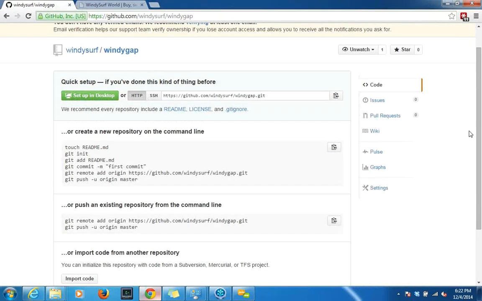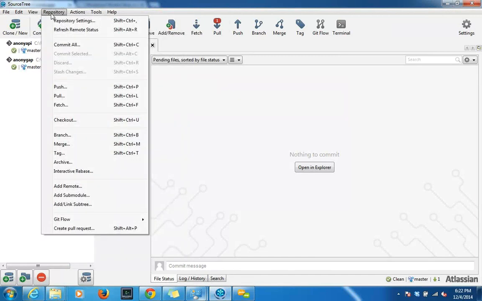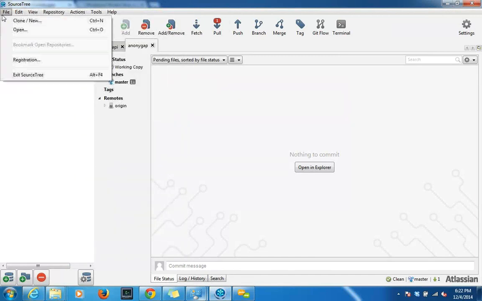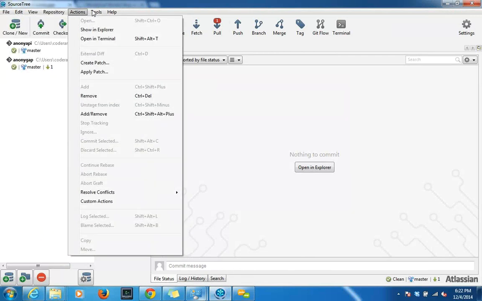The first thing that we need is to do this. We're going to add our account to an application called SourceTree. This application, SourceTree, is owned by GitHub's competitor, Bitbucket, but it works with GitHub, so I'd like to use it. It's very good. Edit, file, settings. We have to add an account.